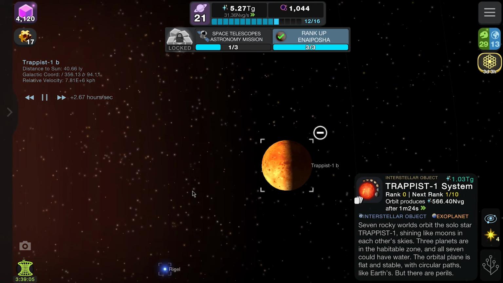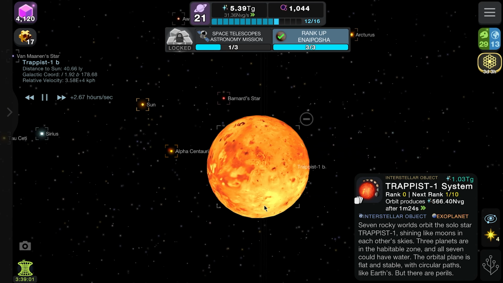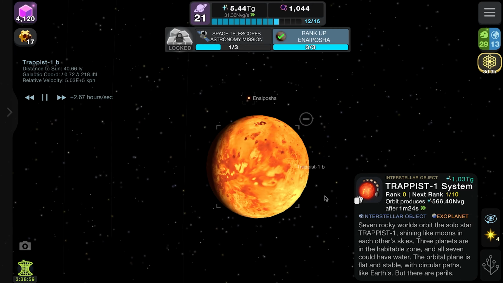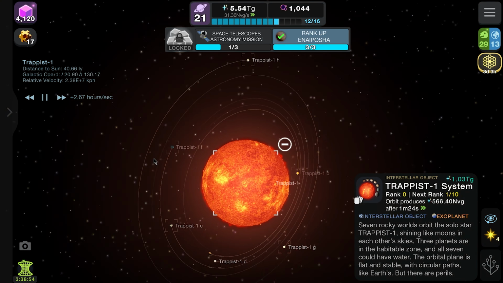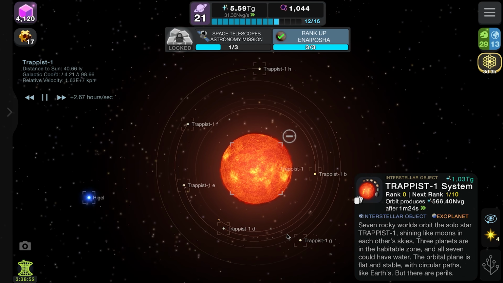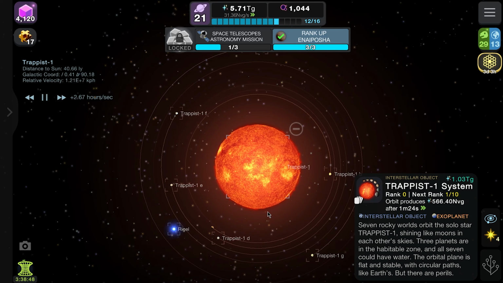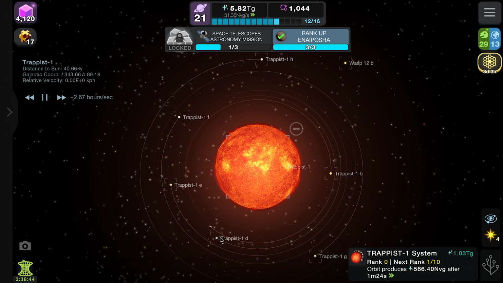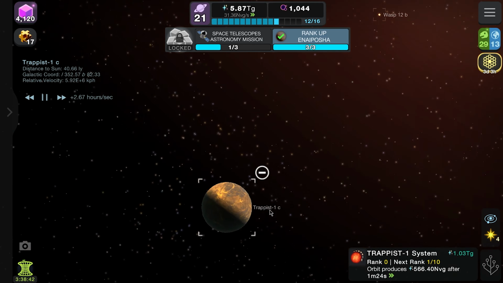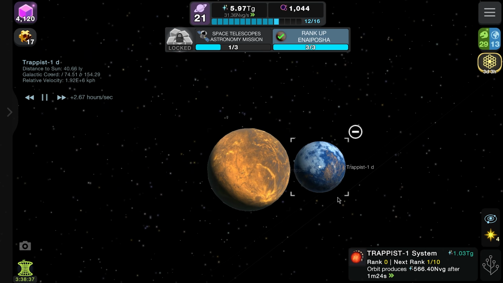So we've got TRAPPIST-1b, closest to the object, so this definitely isn't one of the candidates there. You see the Sun and Alpha Centauri are quite nearby over there. Okay, so TRAPPIST-1b. Then we got 1c. Where's c? Oh, there he is. There we go. It was hidden. So there's c. Then we got d, very close. Look how close they are.